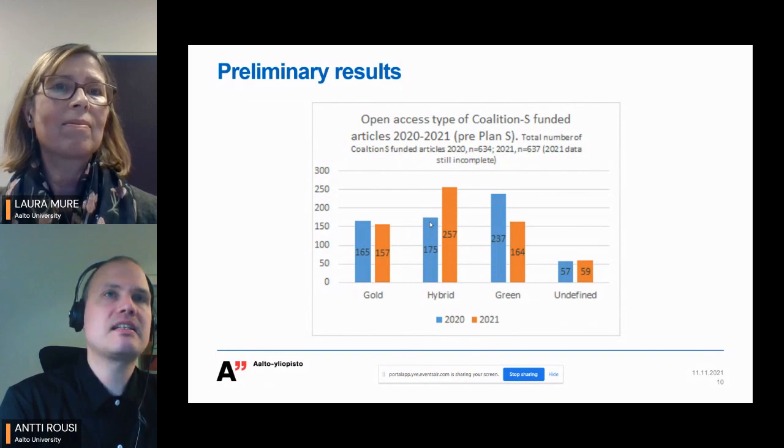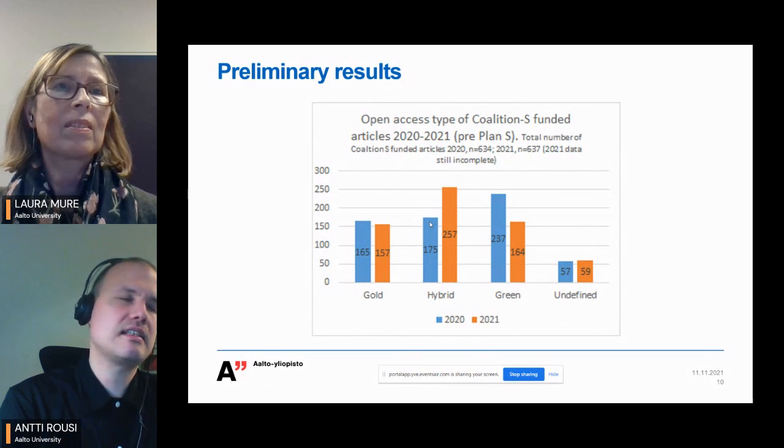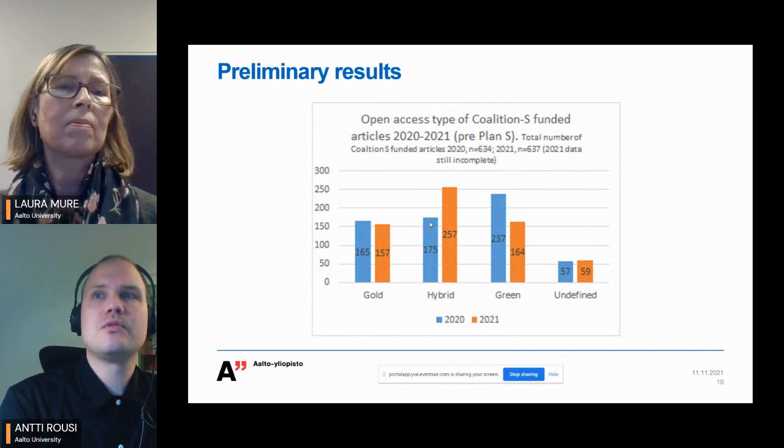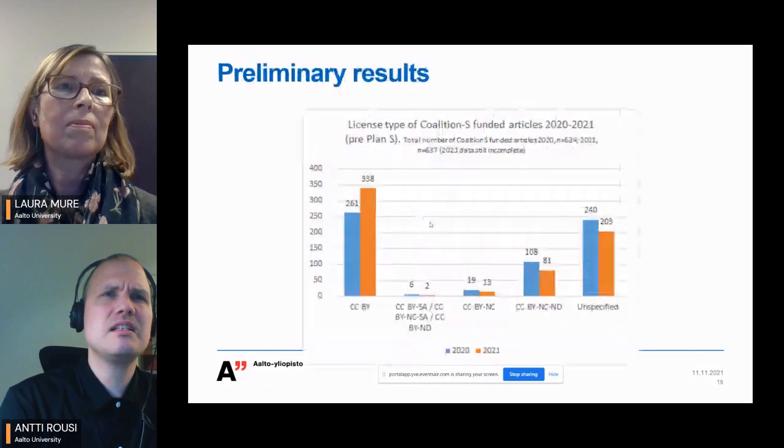And yes, you can see that the amount of qualified and as-funded articles in 2021 is already quite the same, even though the 2021 data is still not complete. So that either tells us that there are more publications, or that we are doing a better job at adding the project relations to the publications. It's quite interesting. We'll see how it happens, and it seems to work. So could I get the next slide, please?